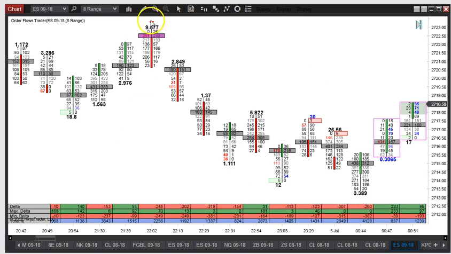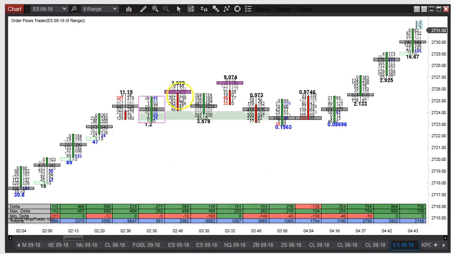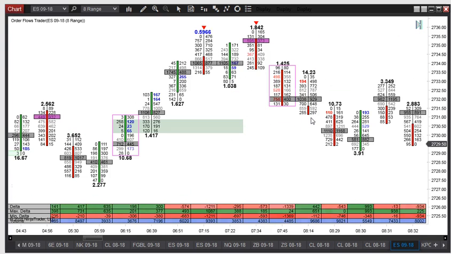So what I'm looking for is the red triangle and a magenta color, or a green triangle and an aqua color. So here you got a nice trade. This is an 8 range E-mini chart, 2720 all the way down to 2714. You got a couple of prominent point of controls here. No divergence because it's not at the high. You got some resistance. Market just sort of goes sideways here. It doesn't really go anywhere. Then you get up here, you have the divergence. You got a ratio. That's also a trade I like to take.